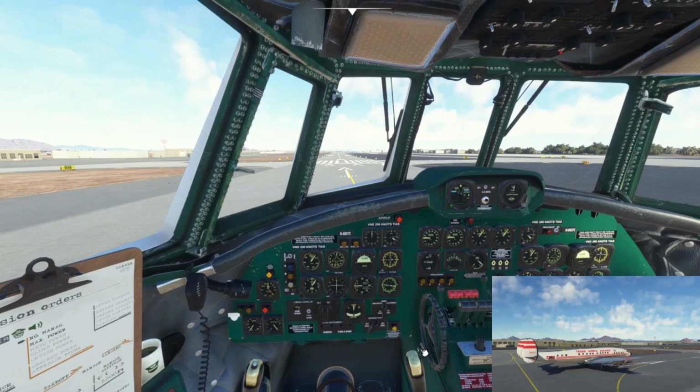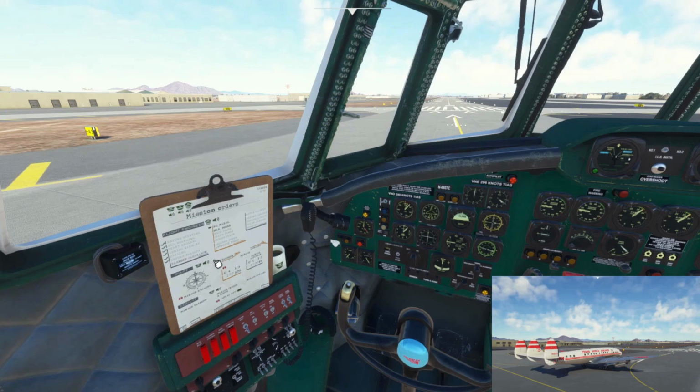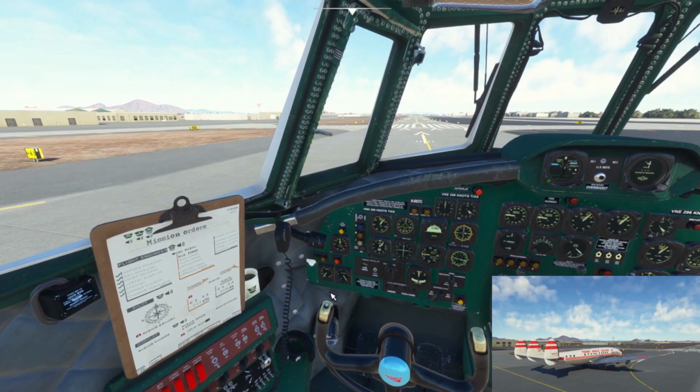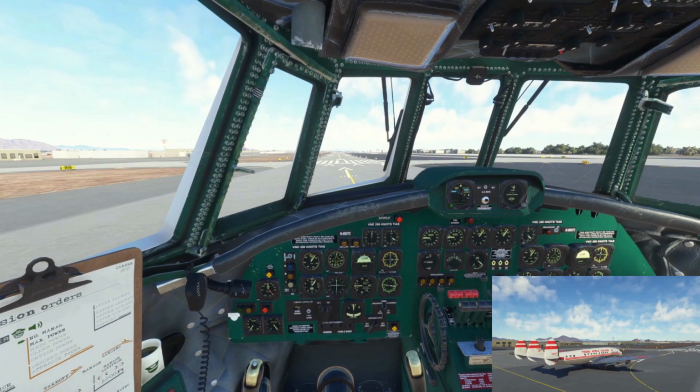Alright. Put on the parking brake. We can go through our takeoff checklist. Checklist takeoff clearance. Flaps set to 30%. Controls free.